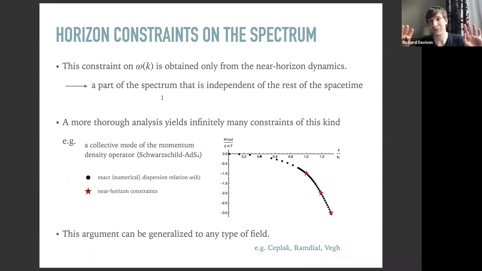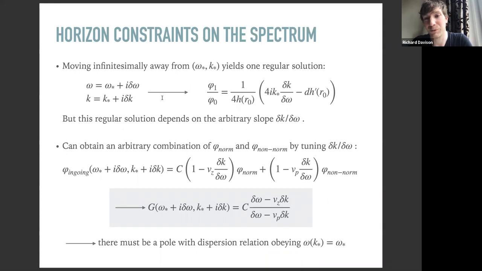let's say, the summary of what I'm going to say is that the locations where there is no unique ingoing solution are given by solutions of the shockwave equation. I think that is not obvious in advance, but it happens to be true that the solutions to the shockwave equation correspond to the modes for which there is no unique ingoing solution. Is the second statement more general than the shockwave?